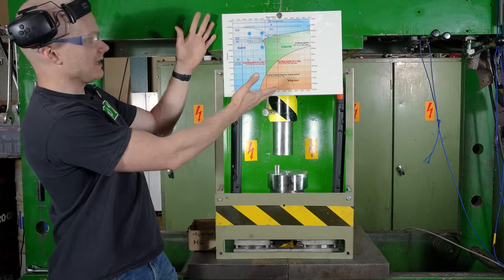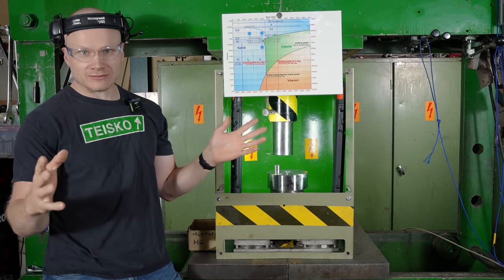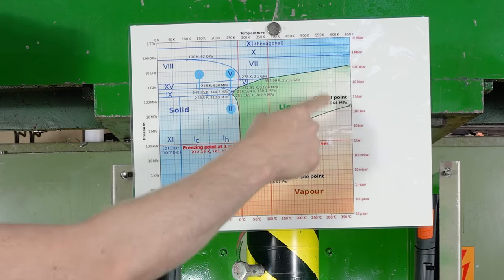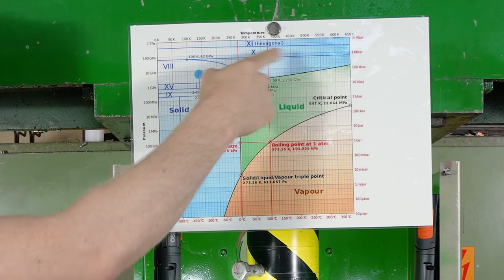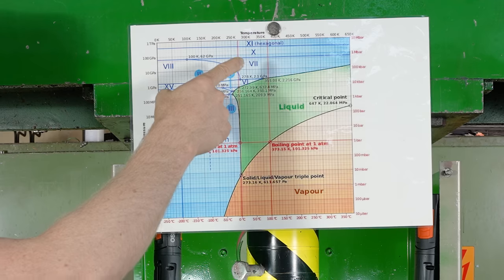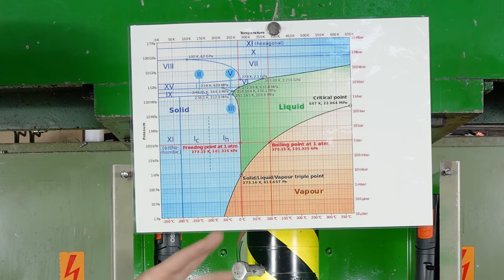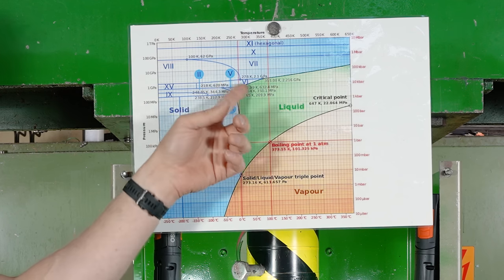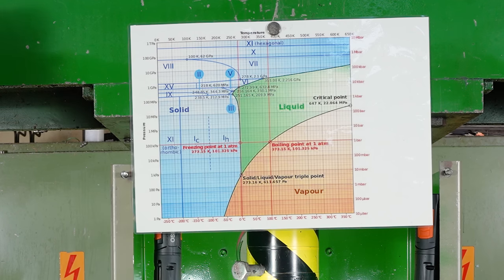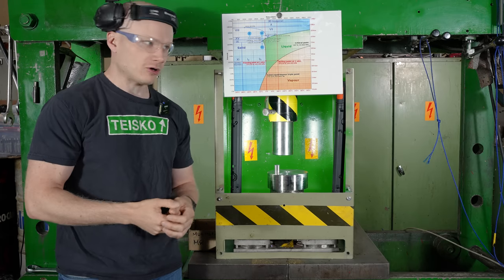Yeah, here is the water phase diagram, and you see all the regular stuff. Here's the water, steam, ice, and up here, this is the rock. It says ice 7, but it's warm, it's room temperature, so it can't be ice, so it has to be a rock. All the water scientists have messed up the diagram. It's going to be a rock.